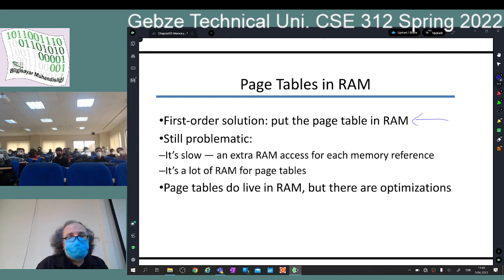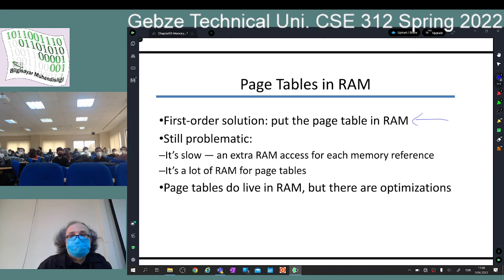Some part of the page table is kept in RAM. Some part of it, the most used part, is used inside the MMU. That makes it fast, but a very large chunk of it is kept on the disk. Now this might come as a surprise, because I didn't like the speed of the main memory for the page table, and now I am trying to keep it on my disk, but I have no other solution.